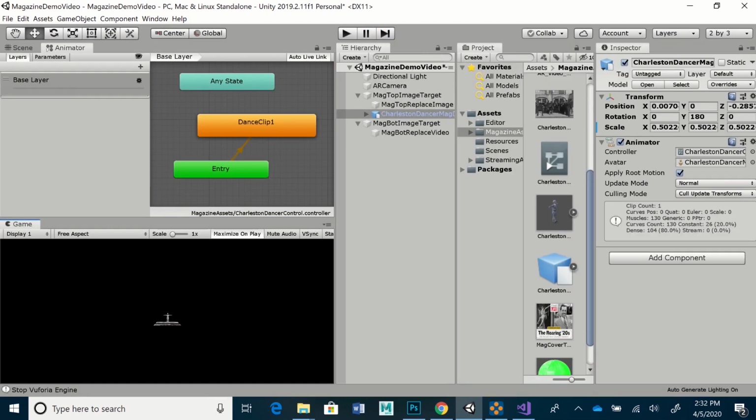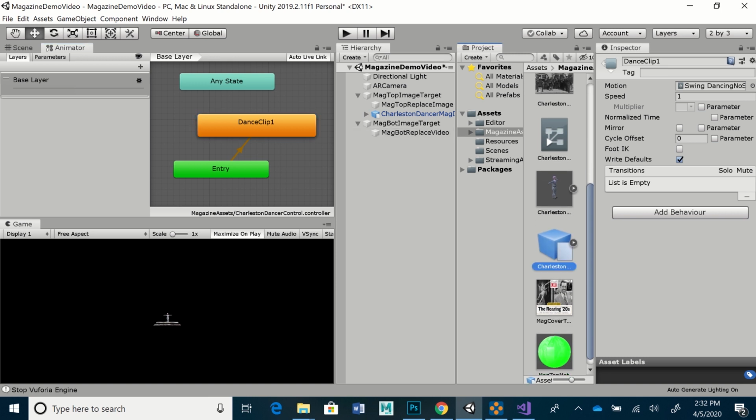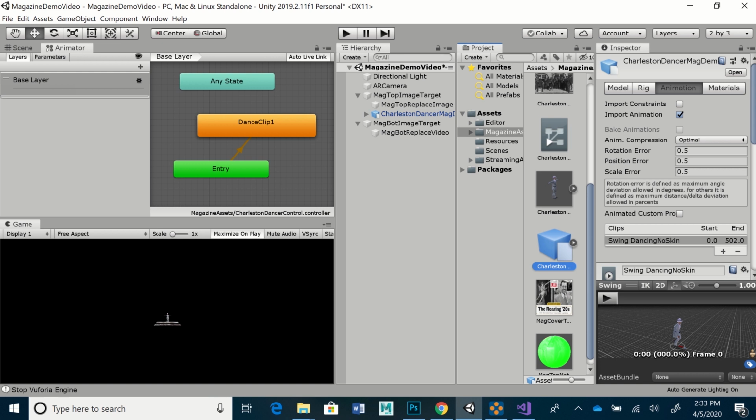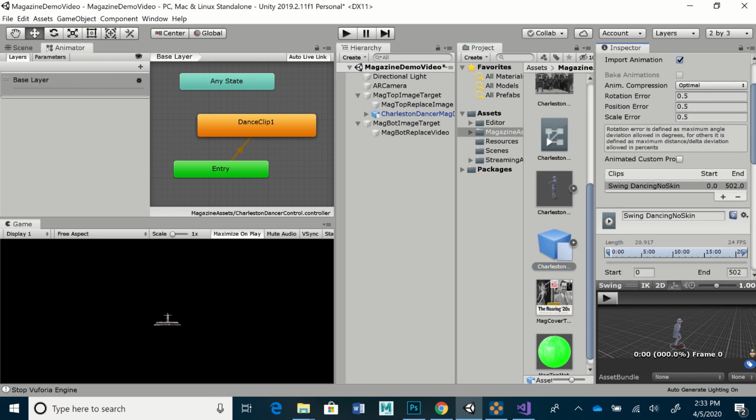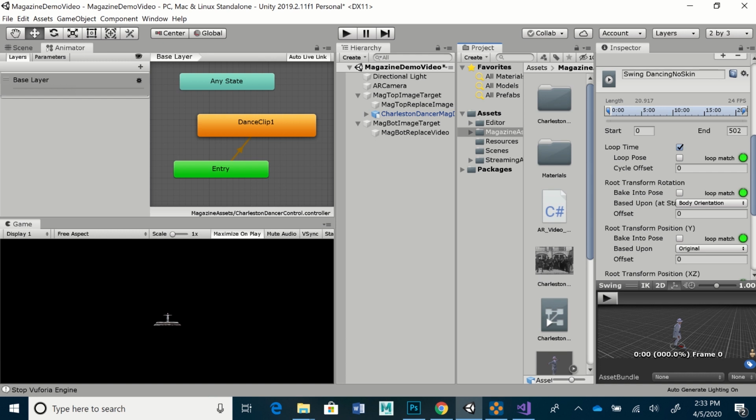The animation is coming from this animator controller and this clip that I've set up. The clip itself is just plain, and it's set to loop on the animation itself. On the import settings of that, we turned on that loop time. So everything is working now.